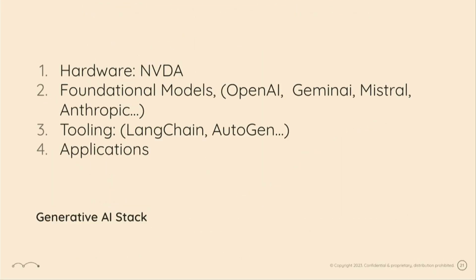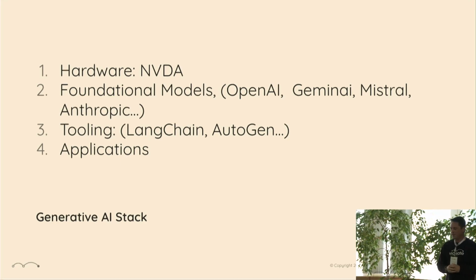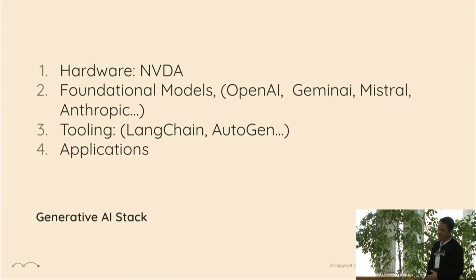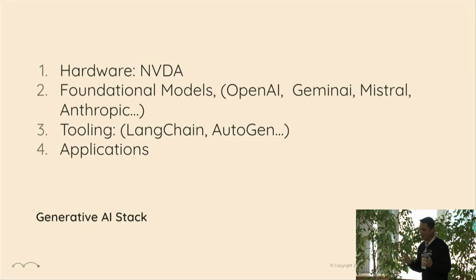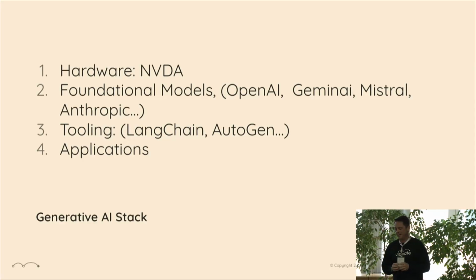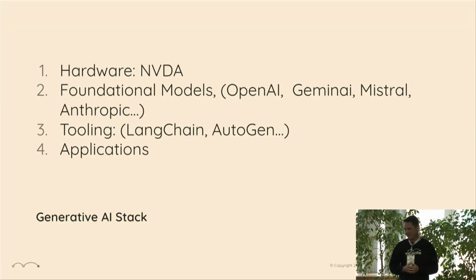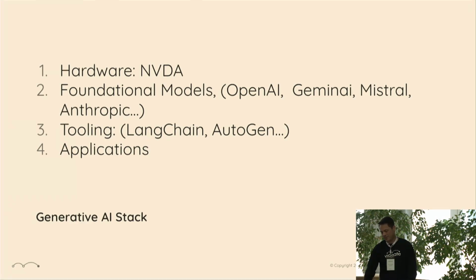So before we go into the prompt XML journey a little deeper, let's just talk about the simplified stack for generative AI. So at the top or the bottom, whichever way you look at it, you have hardware vendors, NVIDIA. Microsoft and Amazon are, I believe, building their own customized chips to compete with NVIDIA, and so that's a really capital-intensive sort of thing.